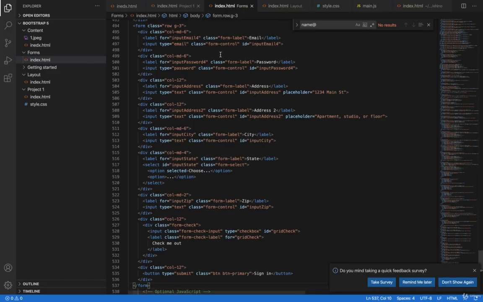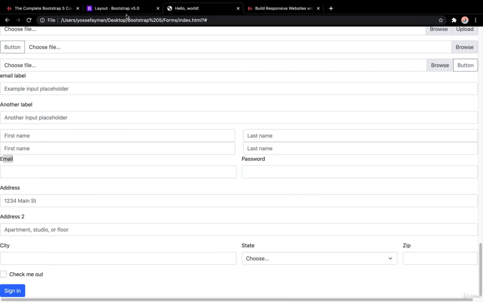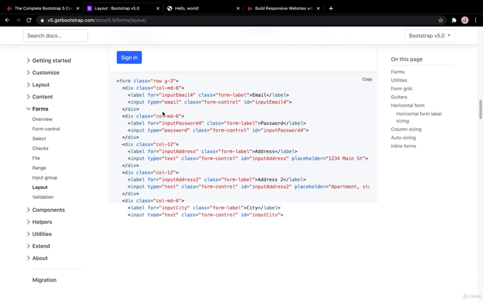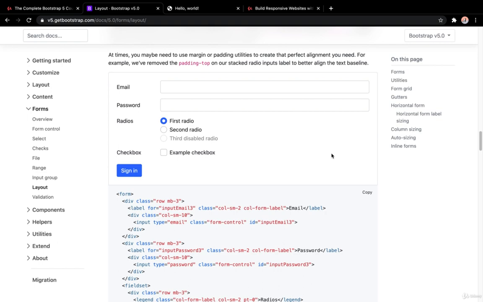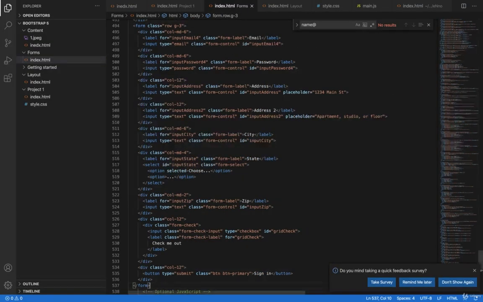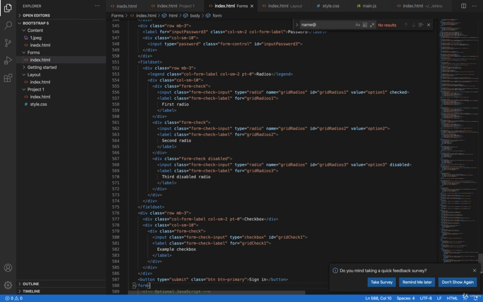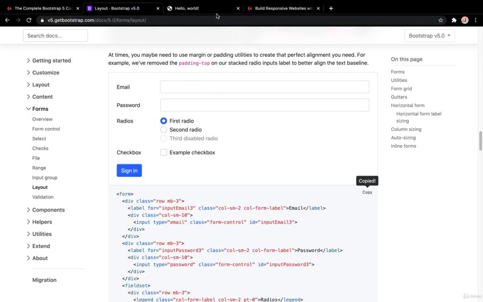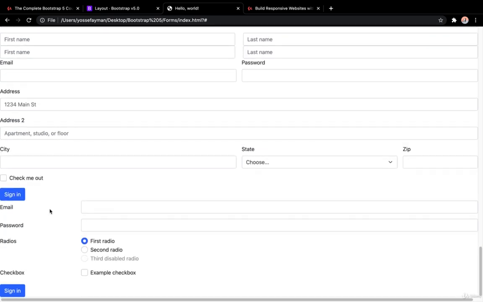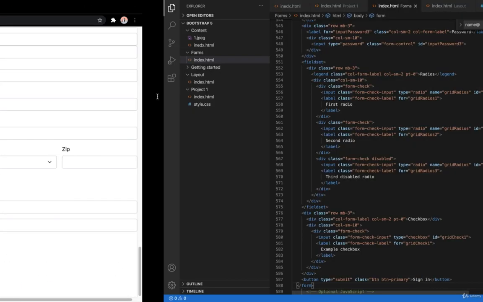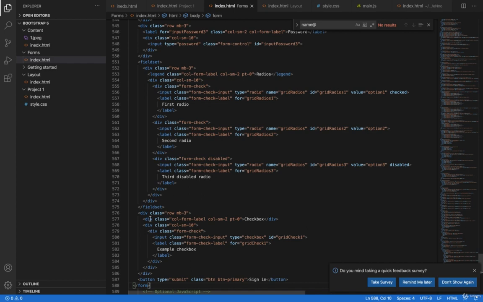Okay, after this part I can have this contact form. When I paste it here, I have this contact form.